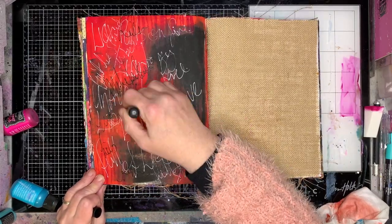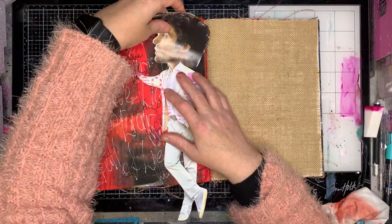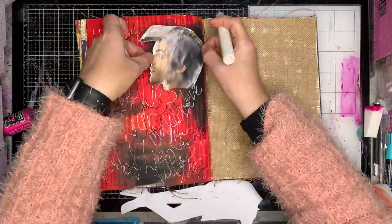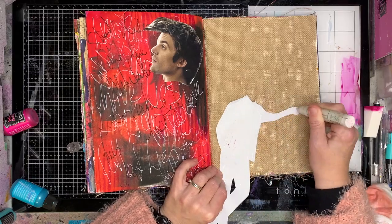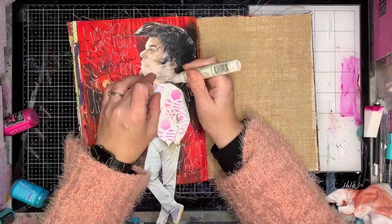But this is the really good thing about art journaling, is you can do this. I can write all this down, and then I could put another layer of paint over the top, or I knew I was going to put some collage over it. It all gets hidden in the end, but my goodness, I felt a lot better after I'd done it, because it wasn't sitting in my head anymore bothering me. It was on a page. I dealt with it as much as I could in that moment.